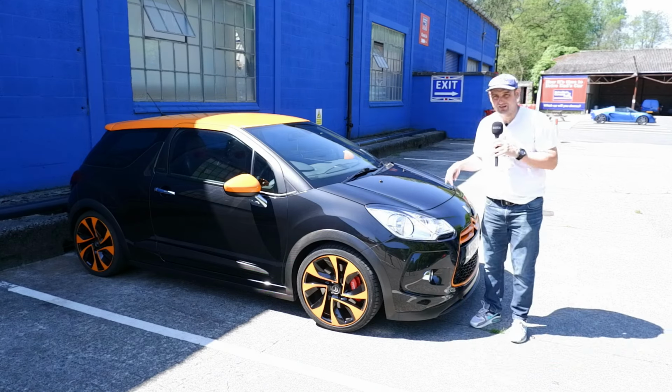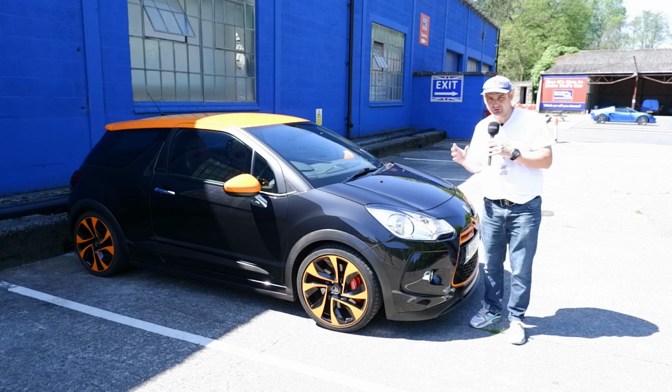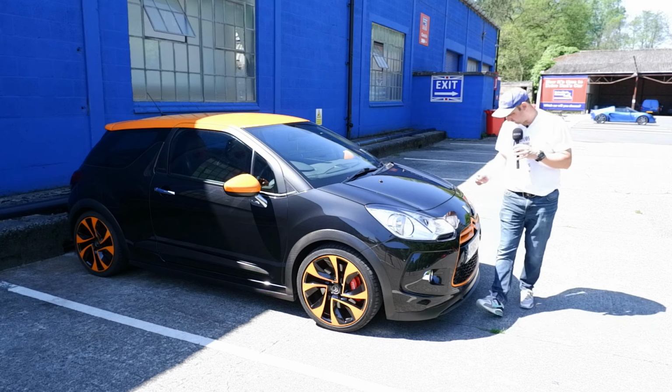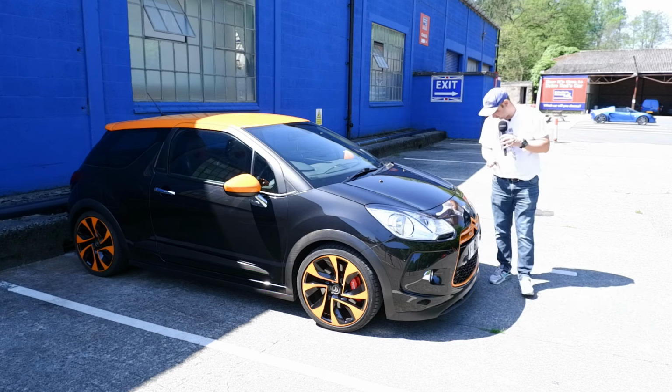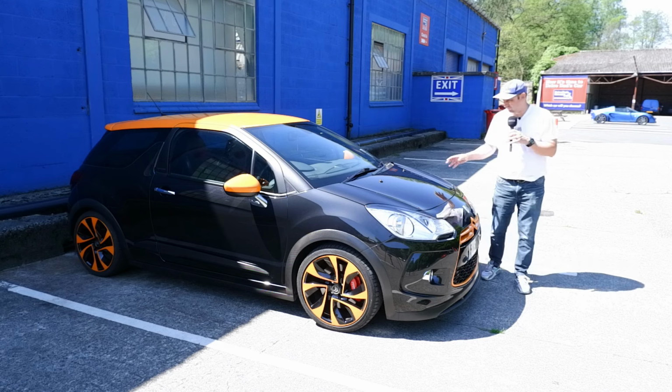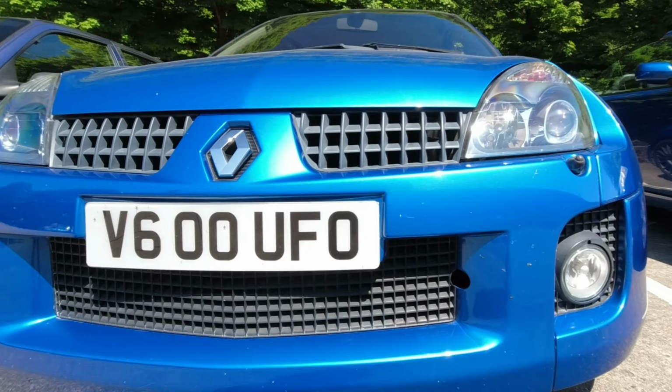Definitely an interesting car. Yes, the DS3 was a little bit flawed, I think, in the drive, or I certainly found that to be the case, but the cars did definitely have a lot going for them. As I say, they do really feel a class act, these cars, and I think that one day, certainly these Racing models, I'm convinced they will become quite collectible.